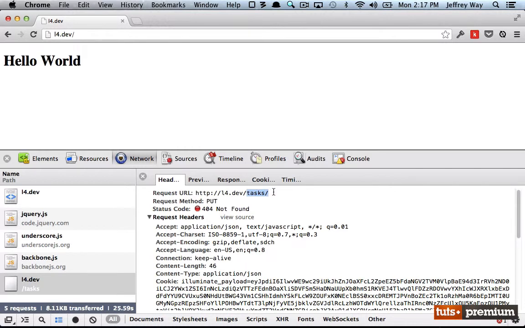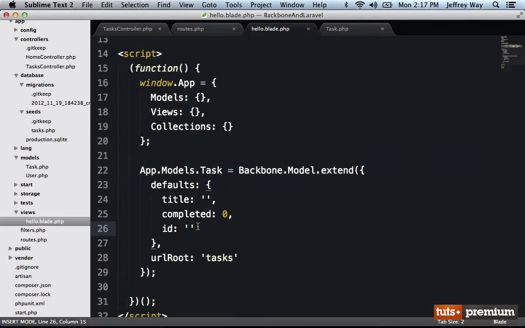And why is it doing that? Why would it do a put request but without an ID? And that's because we did this, and I did this on purpose to show you how Backbone determines when to send a put request and when to send a post request. If an ID exists on the model in the attributes object, then it's going to assume that it's already working with a row from the table.